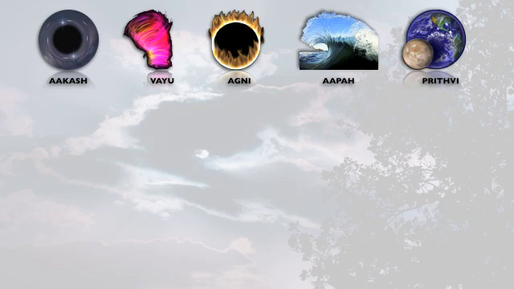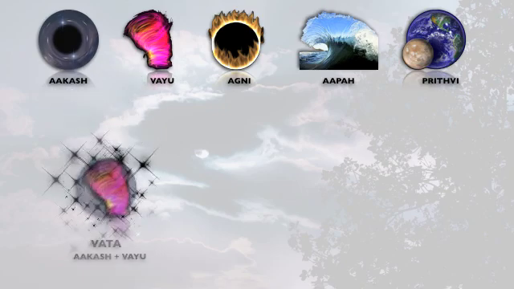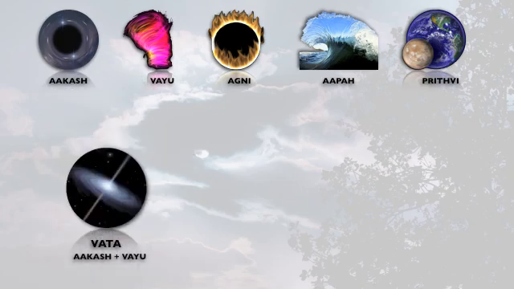Vata is a force conceptually made up of the elements Akasha and Vayu. The proportions of Akasha and Vayu determine how active Vata is. The amount of Akasha affects the ability of the motion to gain momentum. If unrestricted, as in an ocean, Vata can gain momentum and become forceful like a hurricane.